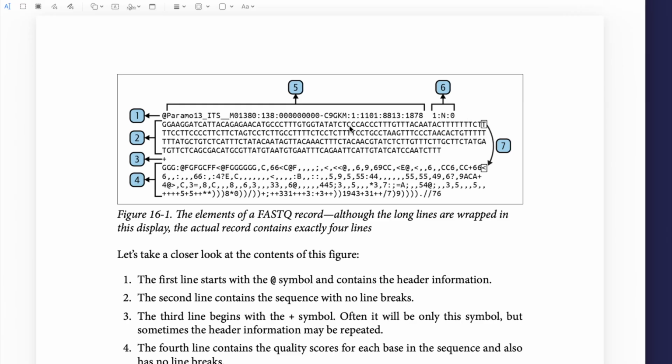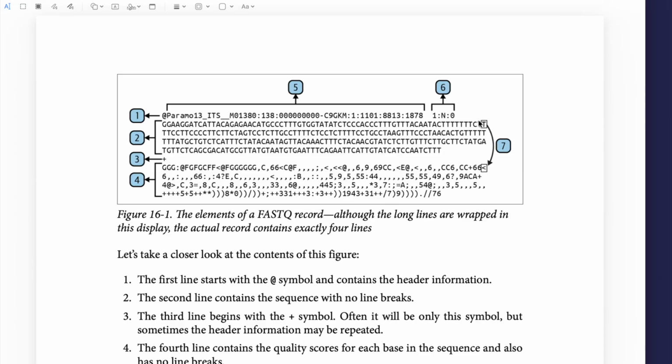After that has to be a single line of sequence. And this is going to be important because there's a third line that has just a plus sign. Sometimes it has a plus sign that's followed by all the data that's on the first line, which is really a terrible waste of space. And then there is a string of equal length to the sequence on the second line. The fourth line is of equal length, and it looks like gibberish. It looks like a bunch of punctuation and characters.